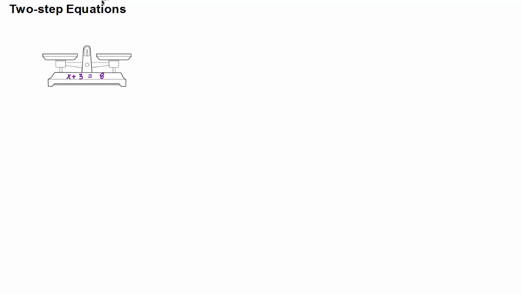So we talked about doing these one-step equations, and we talked about the fact that on this side we would have the x plus 3. On this side we would have the 8. We talked about putting a line down the center of this, right through the equal sign, right through the balance scale. And on each side of that line, putting down what we have in the original problem. So we have on the left side an x and 3 ones. On the right side we have 8 ones, 4, 5, 6, 7, and 8 ones.